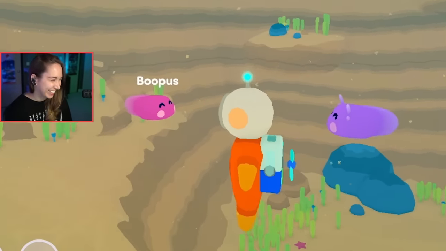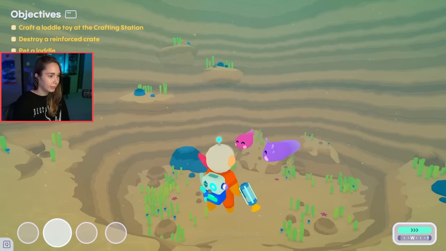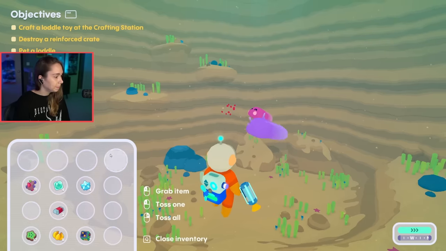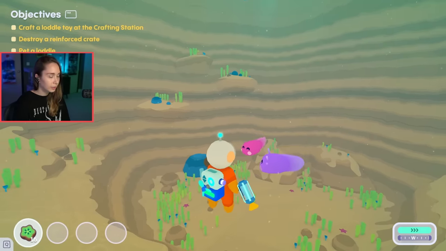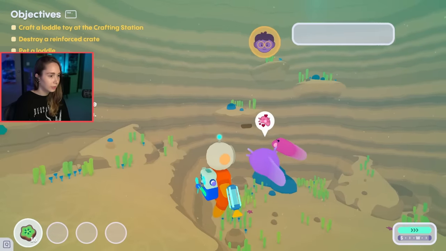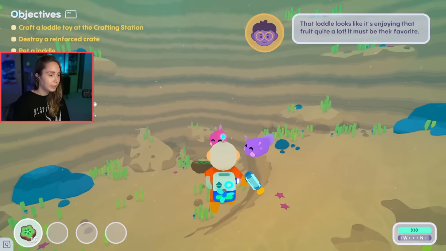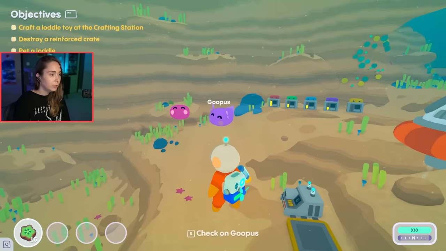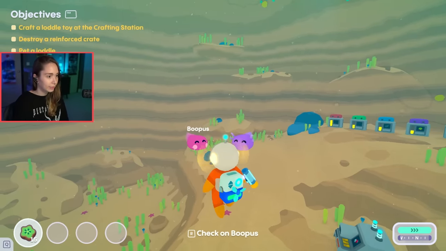So cute! Oh my god! Oh, they can eat from it together. Here, another one. I have kiwi as well. Do you like kiwi? Oh, the purple one really likes the kiwi. Oh, you're bigger! Look, his little, like, thingy sprouting out.